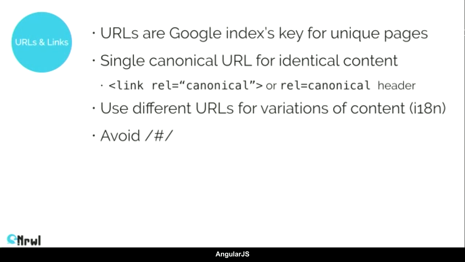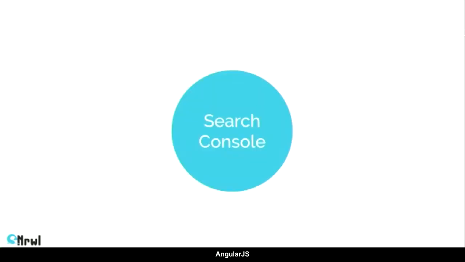You should avoid hashes in URLs. So this was common a long time ago when push state and new APIs were landing. Google will rarely index content at these URLs now. On-click is bad. It's hard for Google to see it and to know that it indicates a link to content. So if you're using on-click in your applications to navigate around or control interactivity of things that should be indexable, that's bad. You should use a href instead. And a nice thing I'll mention later, but the router, if you're using router link for Angular's router, it automatically creates this for you, so you don't need to worry about that.